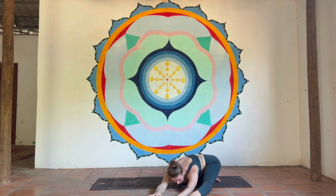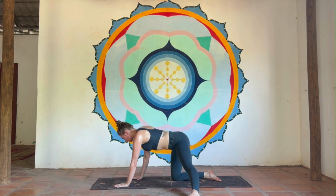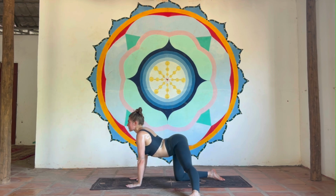Slowing down the breath. And then stepping the hands to the center of the mat. On your next inhalation, lift the chest. You're in a tabletop position with the left leg extended. And just 3 cat-cows here.